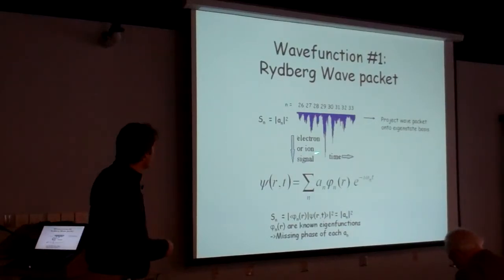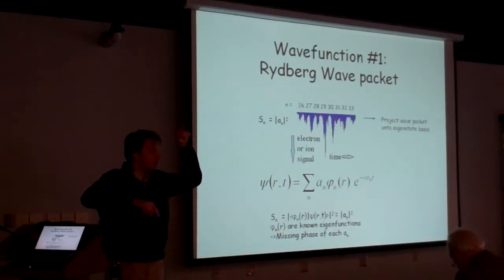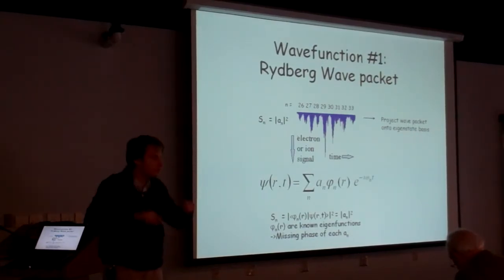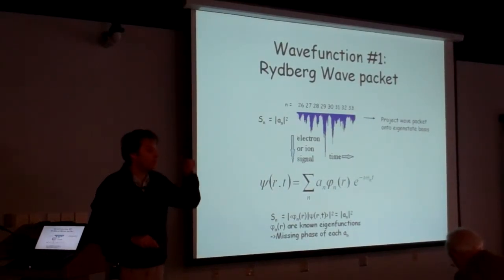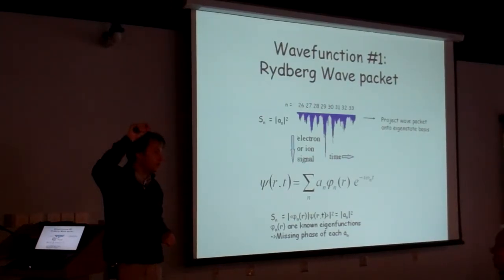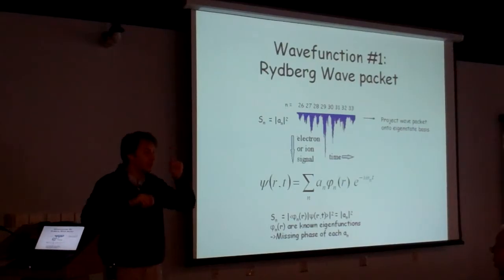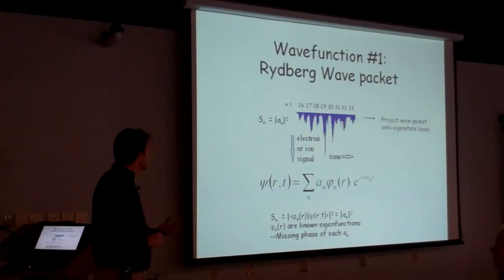But the point is that they're not going to randomly oscillate relative to each other. Each one is going up and down, perhaps randomly, but how do the neighboring populations or probabilities oscillate? If they oscillate together in phase, then you know that the relative phase between those two eigenstates is 0. If they oscillate out of phase, then the relative phase is pi. So while each state may randomly oscillate up and down, relative to the other states there's a well-defined phase relationship, and that is not lost in the lack of phase locking.